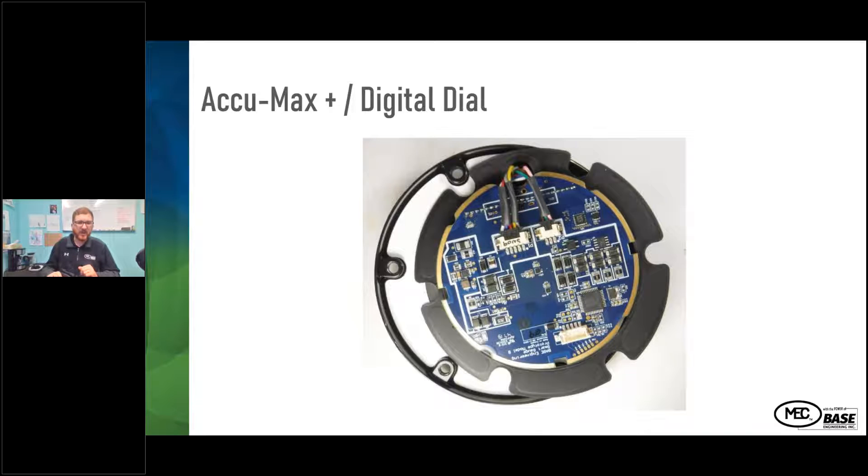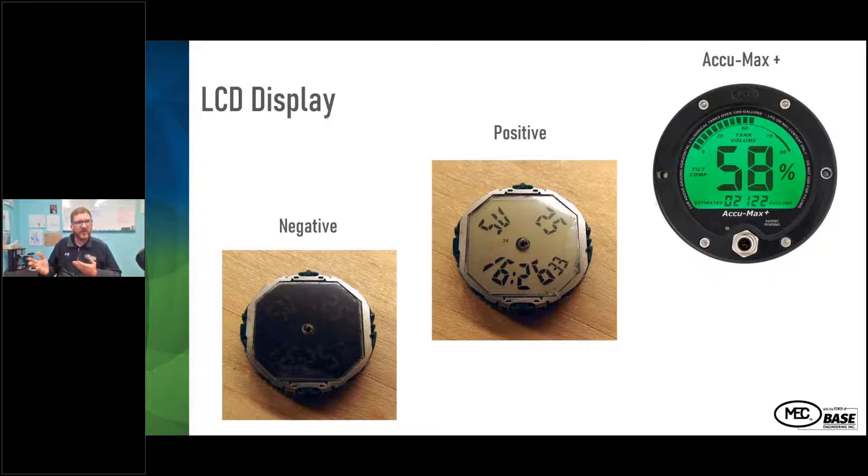Here's a picture of the board. We took all the analog movement out of it — it captures the magnet position from the analog gauge assembly, converts it electronically, and has no more moving parts, which results in higher repeatability and accuracy over the gauge face. For the LCD display, there are a couple of different options. We went with a positive display for the ECUMAX Plus — you're able to see it in all light conditions, and it actually looks even brighter under full light.